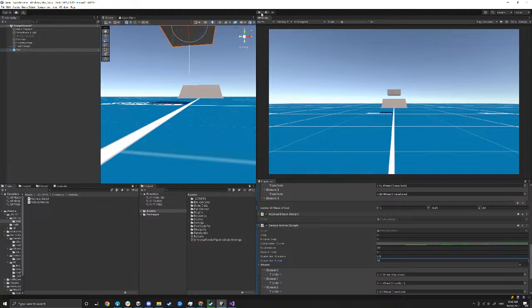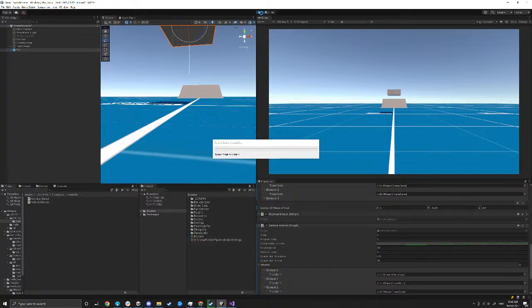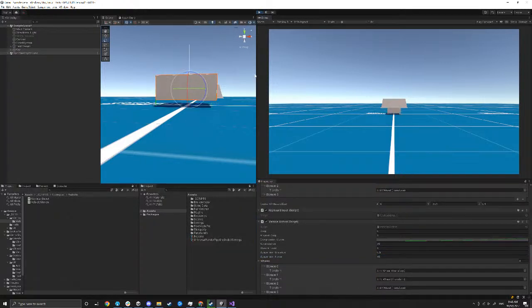Let's increase compression force. Still kind of bouncy. Definitely feels a bit more like suspension now though.